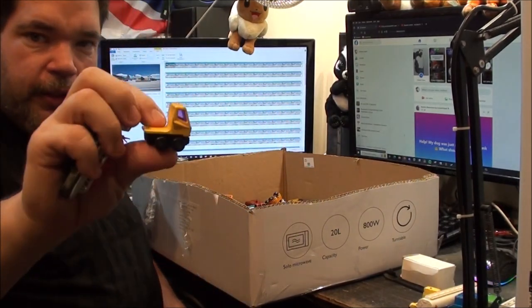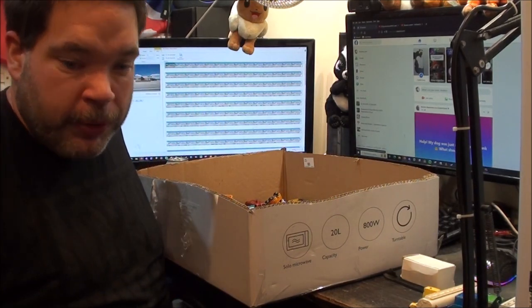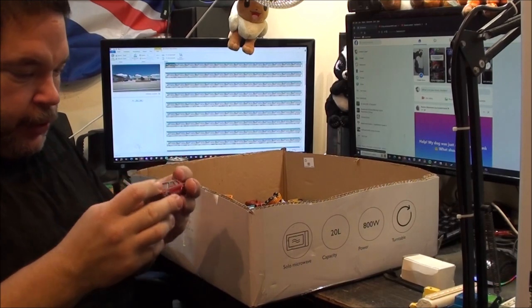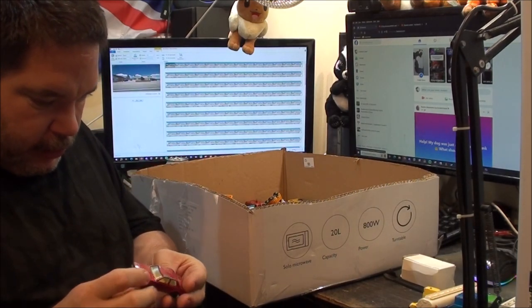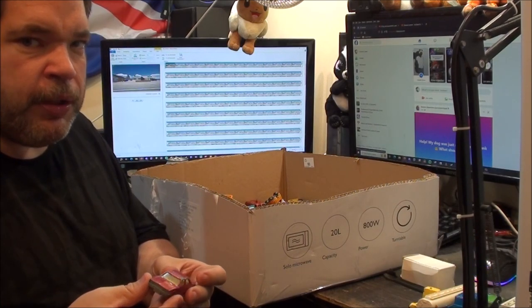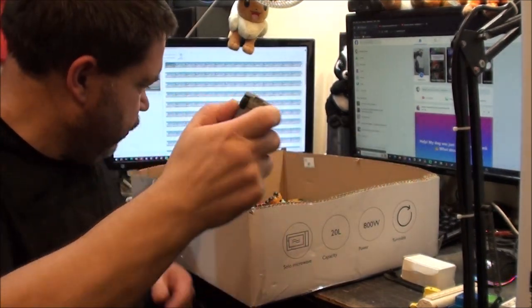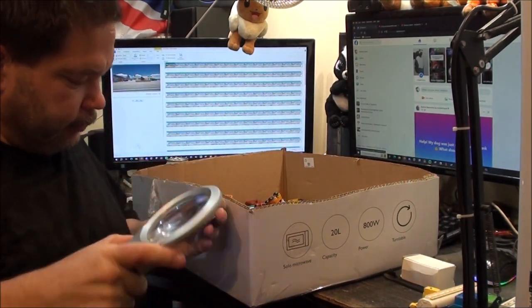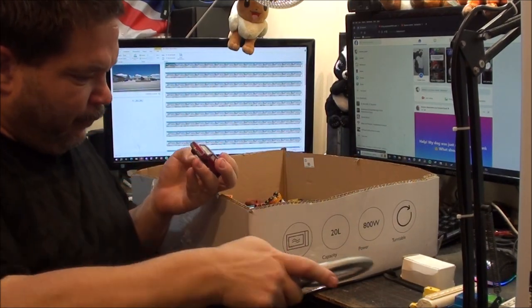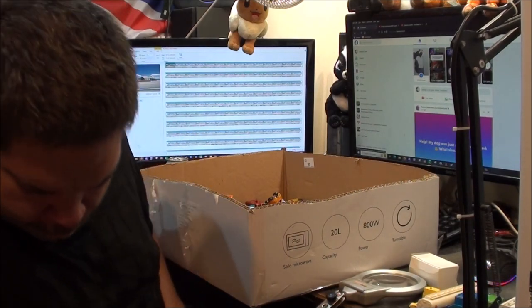Hello. I've got another one. Definitely keep that, because like I said, I've got plenty of trailers and not much in the way of cabs to put on them. Oh, that's a keeper. I've got a red one, I've got a gold one, I think I've got at least one, maybe two, that I did custom restos on. I've got a red one though, Ford Granada. Is that Ford Cortina? Cortina. That would be the Mark 4. It's not the Mark 3, I know that, so it must be the Mark 4.